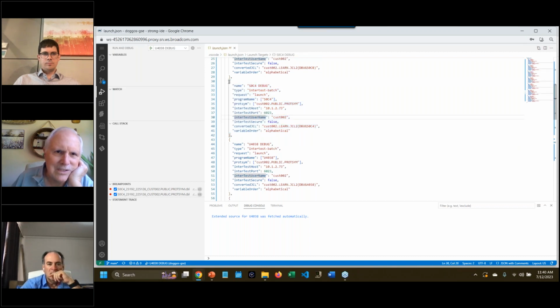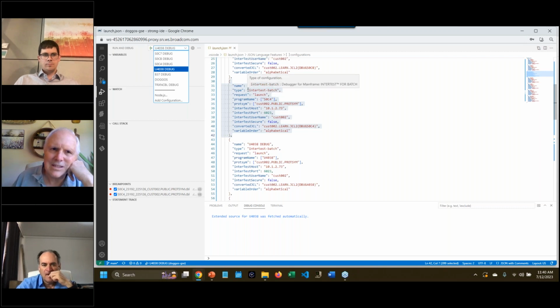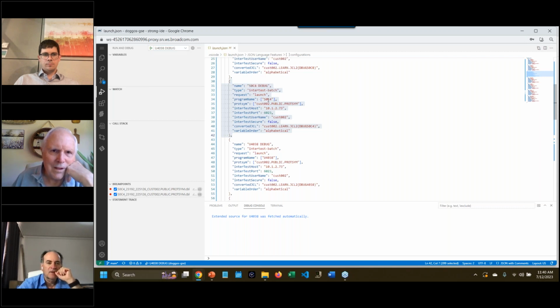I was going to, as part of this demo, just show you how to create another one of these entries to produce another configuration. You might think, oh, look at this gorp, I have to be like 30 years old to understand this. No, it's not that hard. You just take an example that's a model, copy and paste it, and then just modify the name, the program name, and the JCL member name.